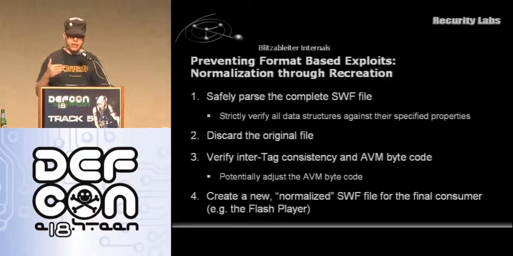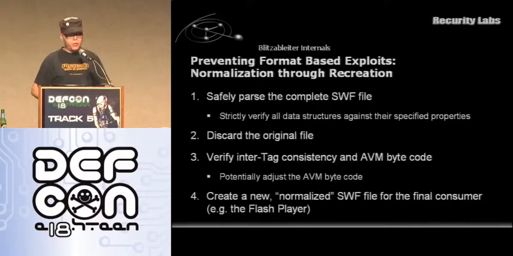We're really strict on enforcing that all the cross-references and all the relations between length fields, pointers, indexes, all that are really, really completely tested and completely understood. Once we did that and could make sense of the file, we throw away the original file and create a new file based on the information we parsed out. That has the benefit of providing perfectly clean files to the Flash player, so you don't get owned. It also makes writing stable exploits a bitch because all the offsets change all the time.